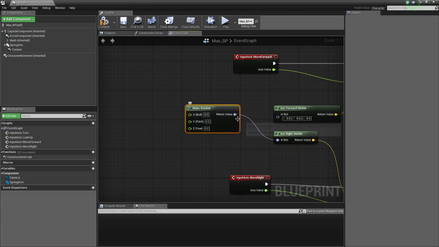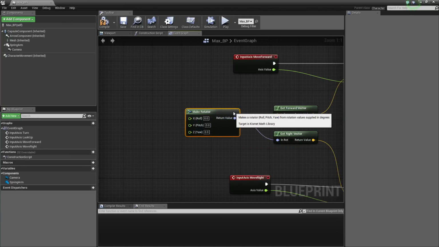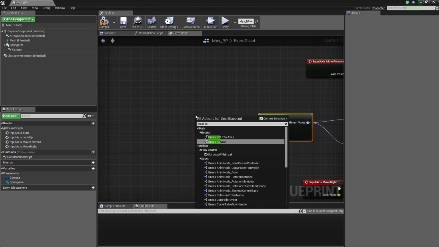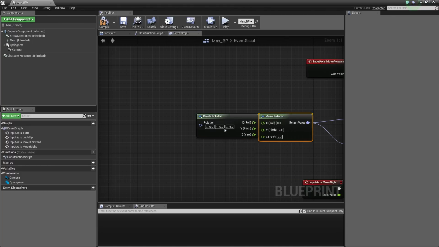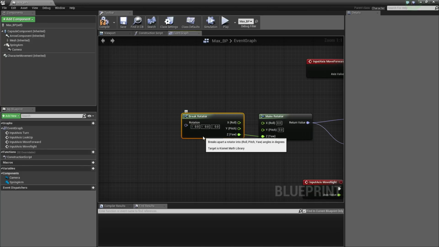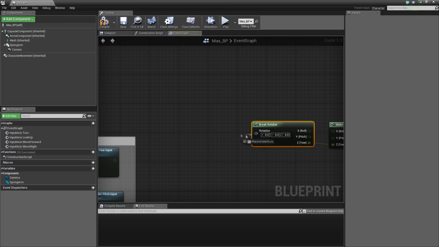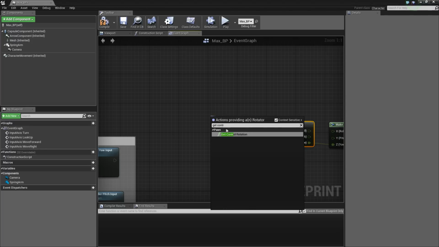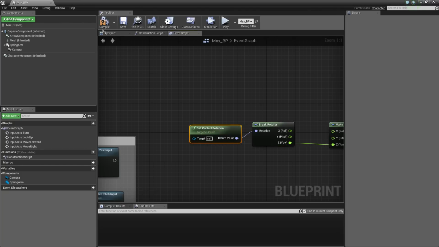So you just connect the rotation value to the input and you will break the rotator. Connect the yaw. And for the rotation, you will have a get control rotation. And that's all for the movement.